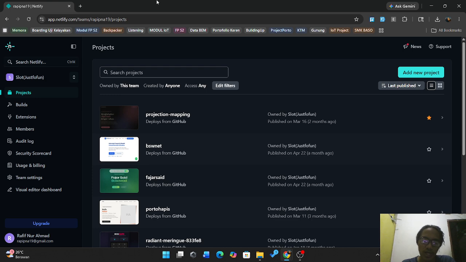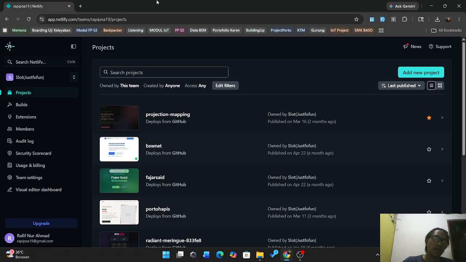It gives you a live URL, HTTPS by default, and a global CDN, meaning your site loads fast from anywhere in the world. The free tier is genuinely free, no credit card required, no time limit, and that's what makes it so popular with students and developers who just want to get something live without paying for hosting.